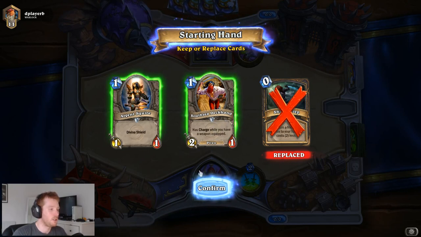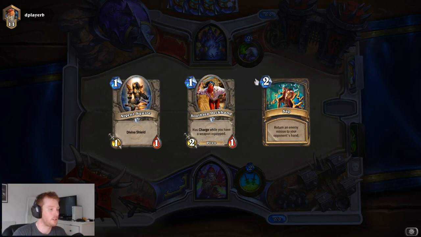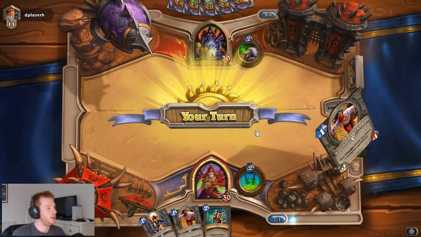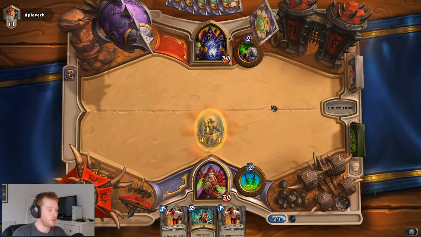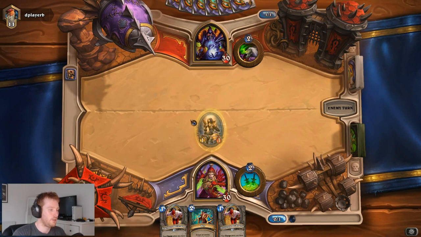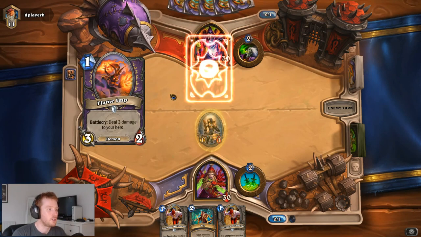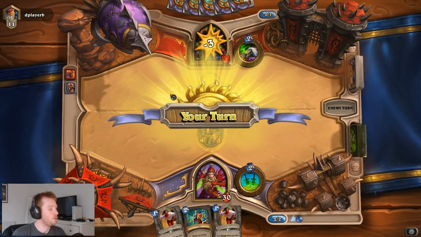Do I want a South Sea Deckhand? Yes, I'll take it, because that's a good turn 3 play. And I've got a South Sea Deckhand, excellent. Hold on to that until you get a giant out or any number of cards. Okay, cool. The light protects me. So turn 2, dagger up. Turn 3, I've got the 2 Southsea Deckhands. What's he going to play? What are you going to play? What they always do.